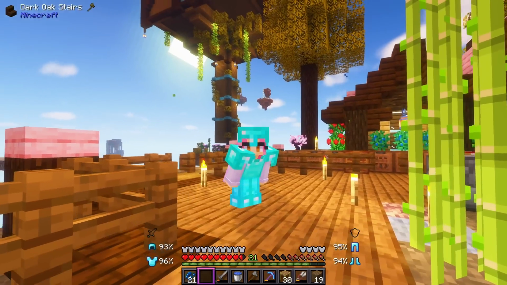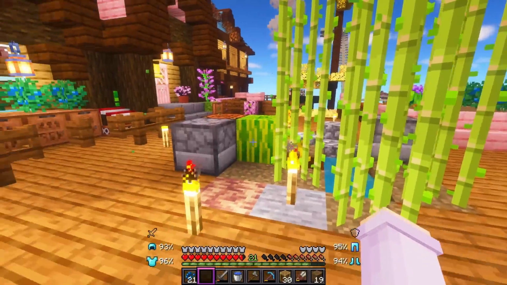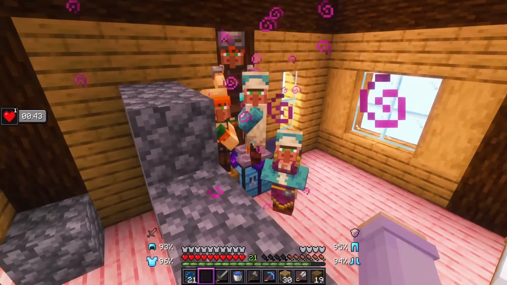And with that all done, we can check on our other task. I was trying to breed villagers. I also left them a brewing stand, so I'm hoping that one grew up and became a cleric. Hello, any clerics? Oh, what?